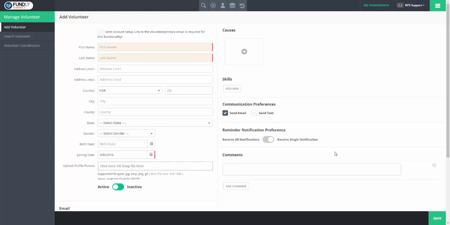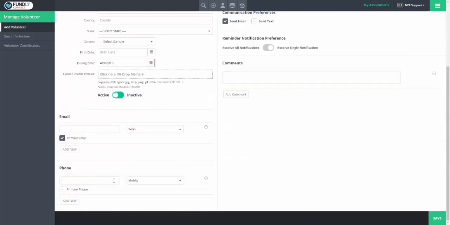If they applied online, you will also be guaranteed to have their email, because we require email as part of the sign-up process. And you probably have more data than that. As they fill out forms and things, you also get more information as time goes on. So this is going to give you the ability to add them or edit them as needed. As you can see, all the basic fields you'd expect: first name, last name, address, gender, birth date, causes and skills that they're interested in, emails, and phone numbers.